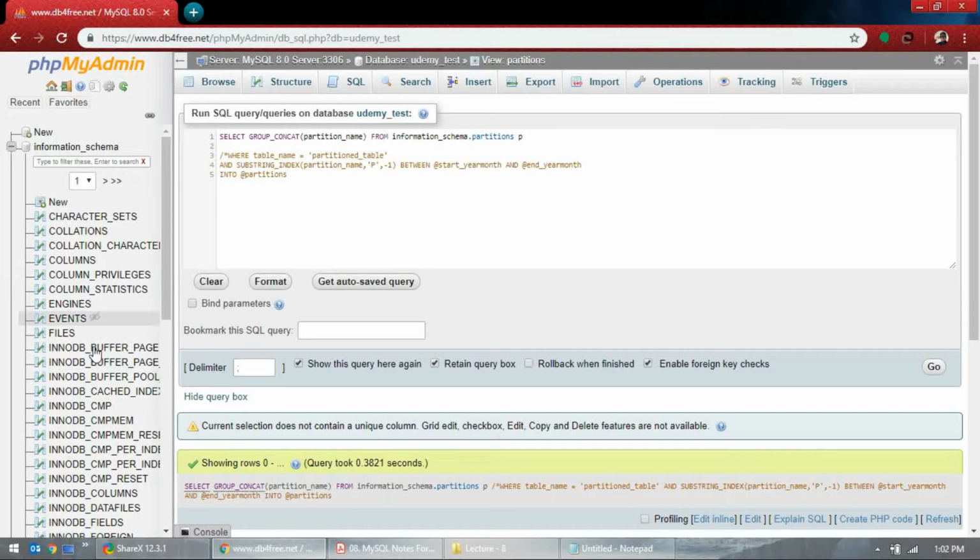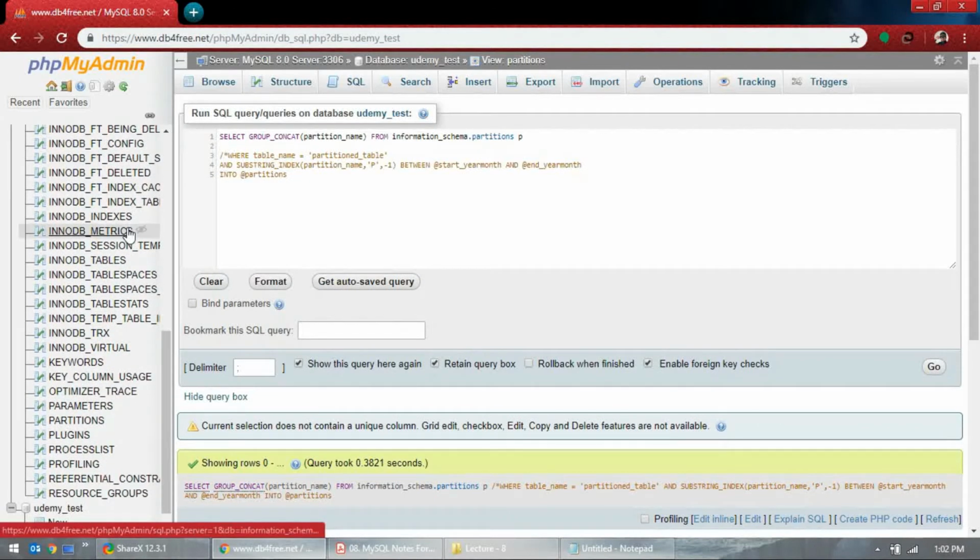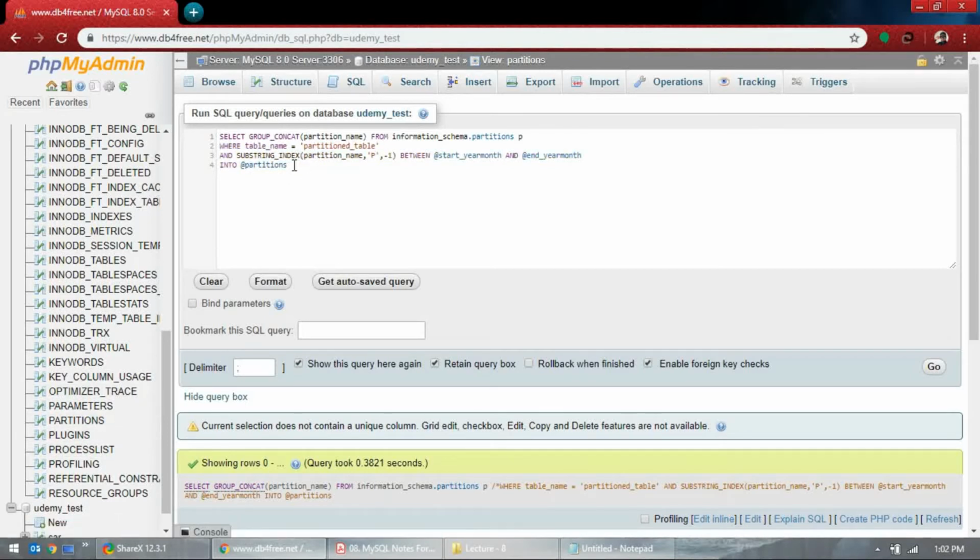Alright. The question here is, we have partitions, so why is it not showing them? It's supposed to show this, and it's not supposed to show any error. But let's execute it.